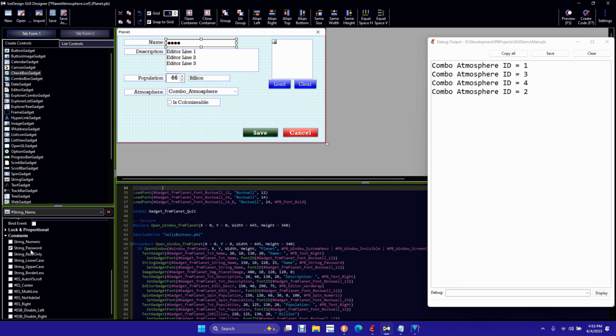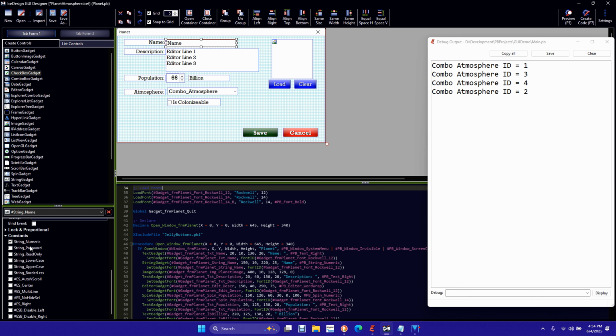Now, he just leaves it, but numeric is one of those that bites you in the butt, because numeric means the only thing they can enter is 0 through 9. They can't put a decimal point. They can't do negative numbers. They can't do plus. All they can do is numbers. So if you want those sorts of characters, there's a string gadget out there that people have built that you can use instead of this text field. So be aware of that issue.